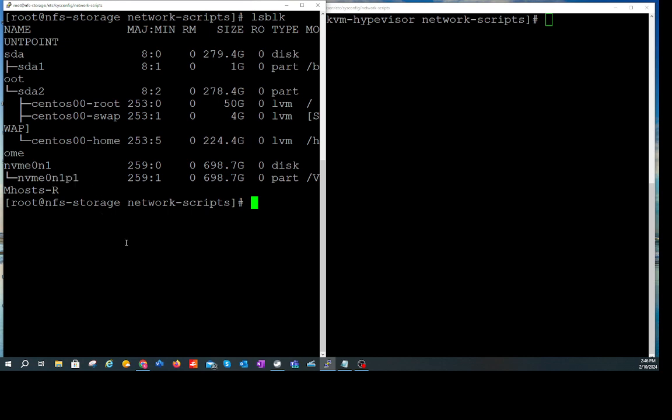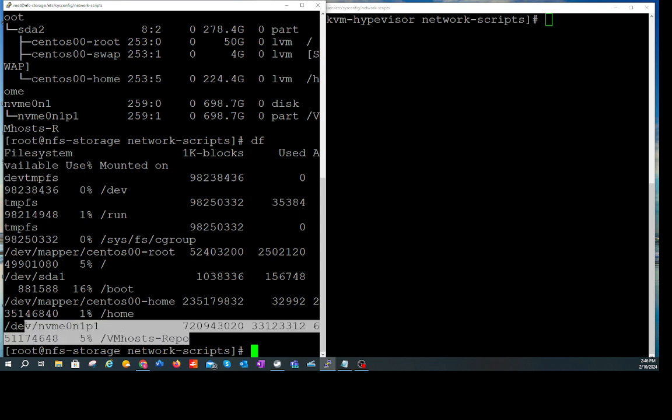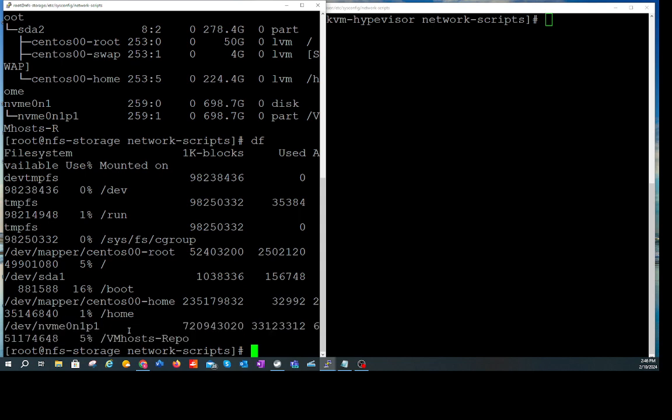We went in and did the GPT GUID partition setup, made the file system, and prepped this file system to be presented across the network to our clients. If we issue a df command, we see specifically that the NVMe drive has been mounted, and it looks like we've got some contents in there, called VM host repo.